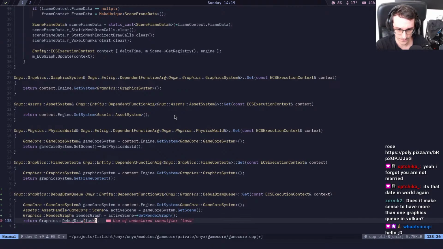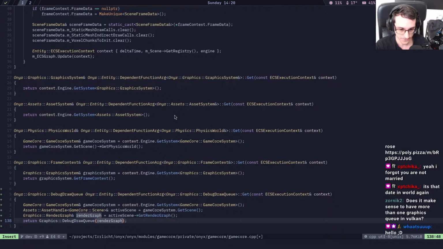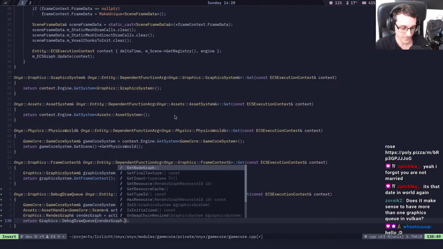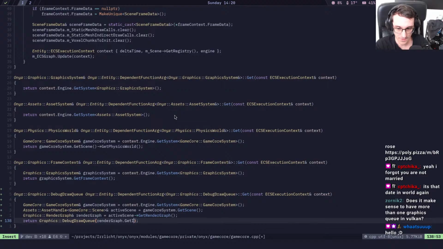Perfect. And this is a debug draw queue with the render graph. Get input. And I think we actually will probably handle that slightly different in future, but for now it's fine.